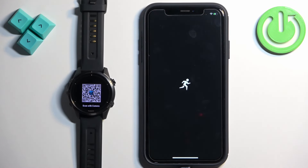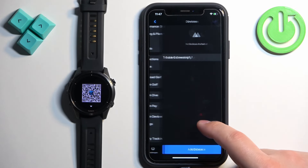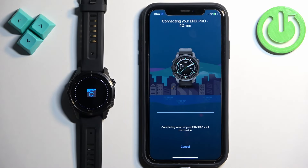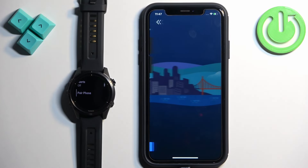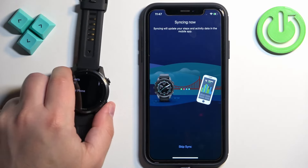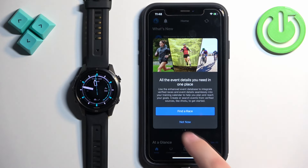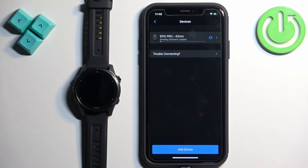Now we can open the app. If you installed it for the first time you will need to log in, but if you're already logged in you'll see the home page. Tap on More, Garmin Devices, then Add Device and it's gonna start looking for nearby devices — it should detect your watch. Tap Connected, Pair, and follow the same steps as before: allow the necessary permissions, set up the bedtime, then Sync Now. If there are syncing issues you can tap Skip Sync for now. Skip the tutorial, and on the home page if you tap More then Garmin Devices you should see your watch — it may be sending software updates.